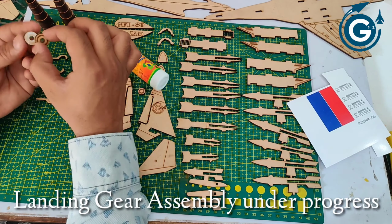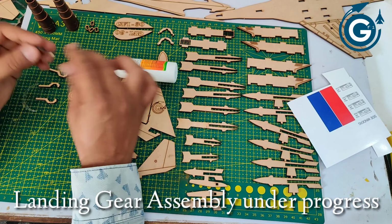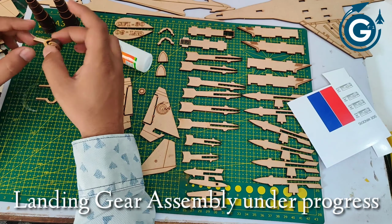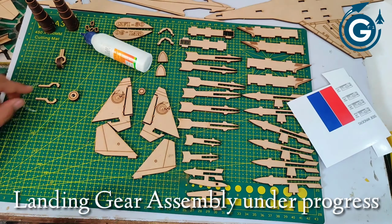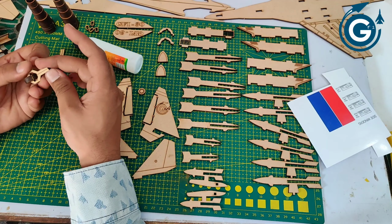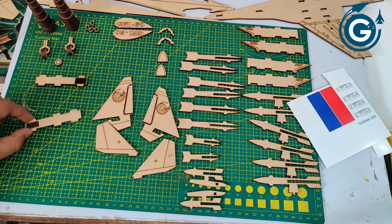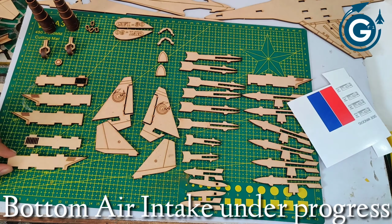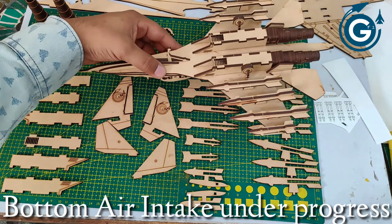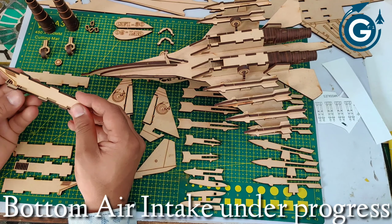Now it's turn for the rear landing gear. Landing gear completed now. Now it's the turn for the bottom air intake.